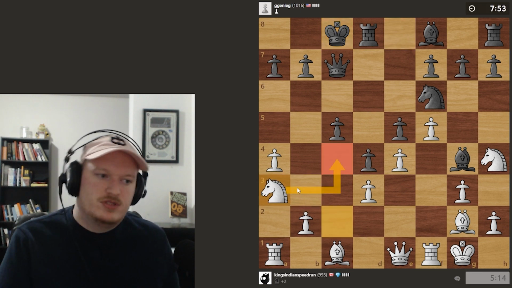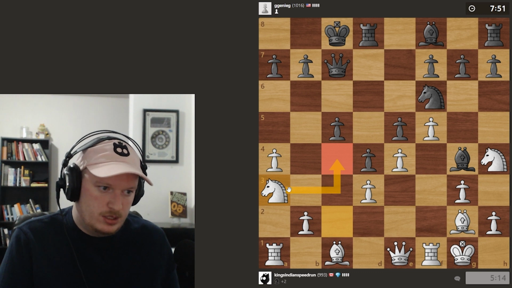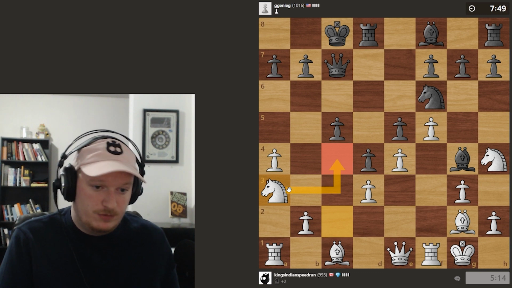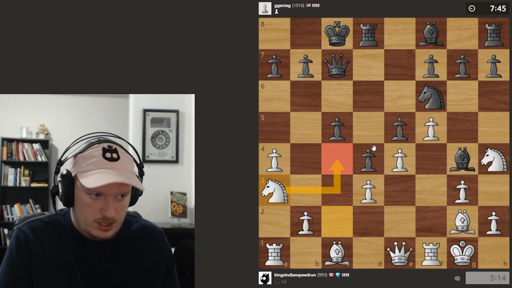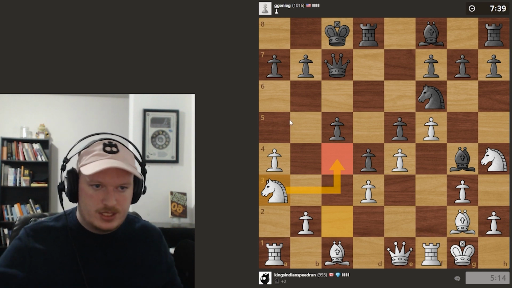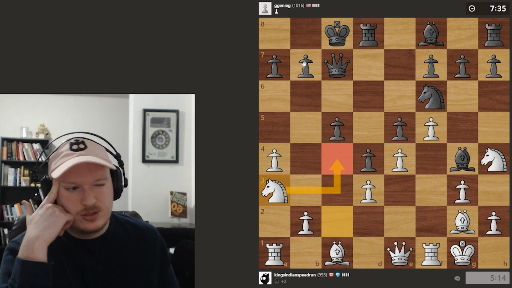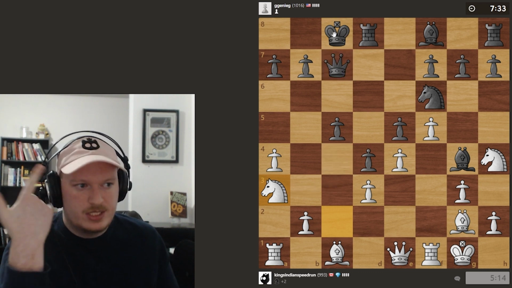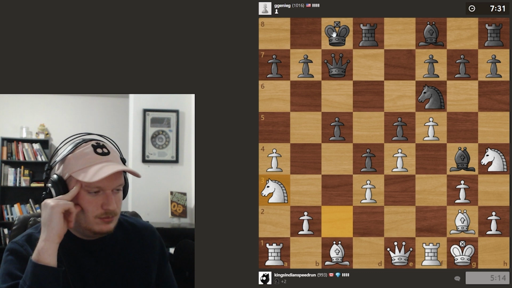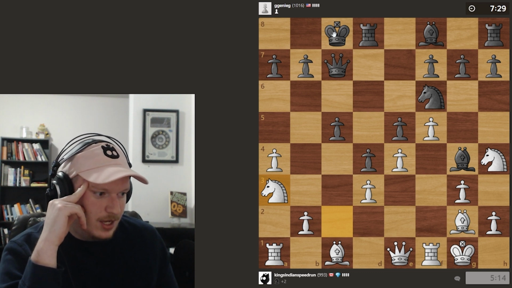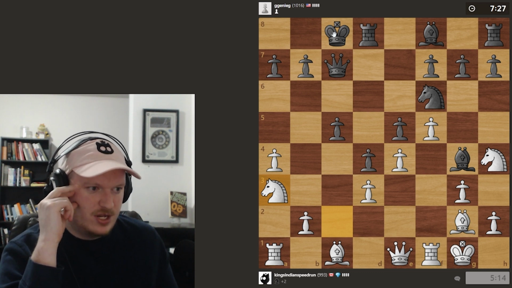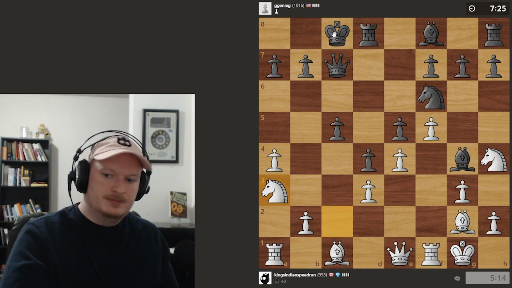And I would really love to just plant my knight here on c4, where it's on a beautiful square. And it's also just getting ready for a kingside attack. Or queenside attack, I guess we could say, because this is considered the queenside. But since their king's there, I'm going to call it the kingside, at least for one or two sentences here and there, just because I'm annoying.